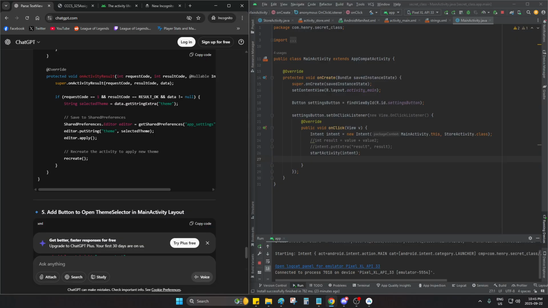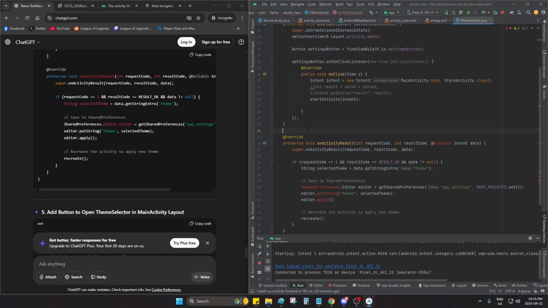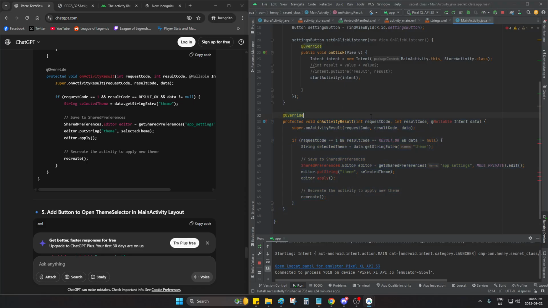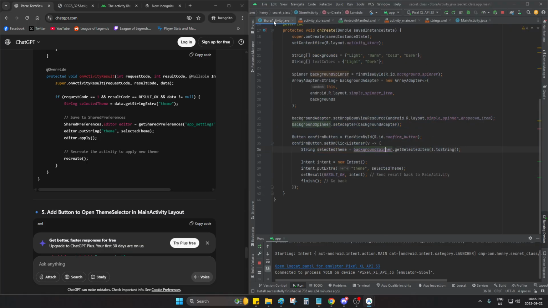What this does is whenever we go back to this activity, this thing happens. And yeah, we call this thingy. And here we set the result to be result OK, which is a value of -1 and some data.